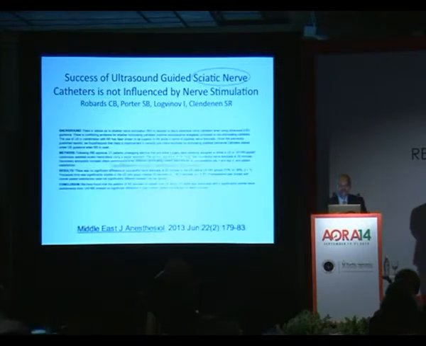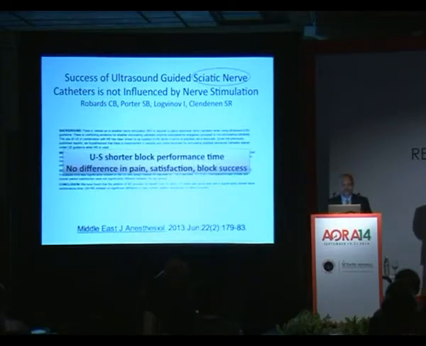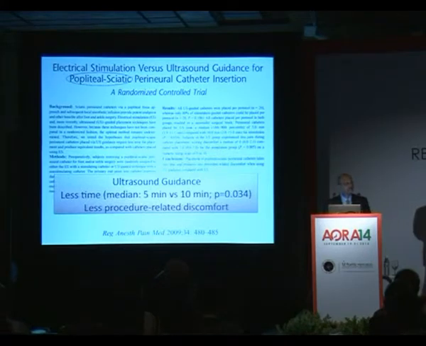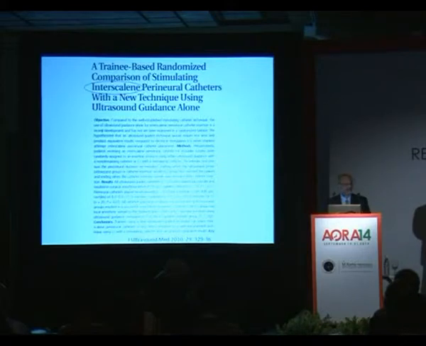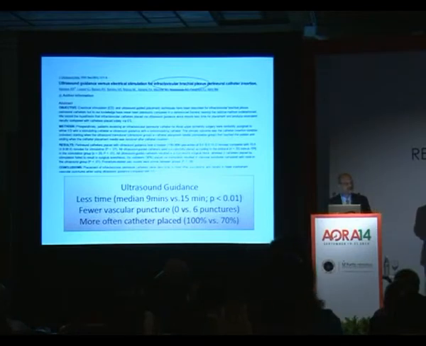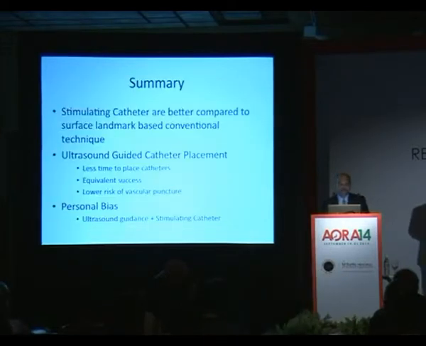Similarly, for sciatic nerve, same thing. Ultrasound allows you to place the catheters faster. There's no difference in pain, satisfaction, and block success. Similarly for popliteal sciatic, there's less time, 5 minutes versus 10 minutes, for ultrasound versus surface landmark-based stimulating technique. For interscalene, similar results. So when you use ultrasound guidance, you lose some of the advantage that you have. But in my practice, I still continue to use both the techniques.